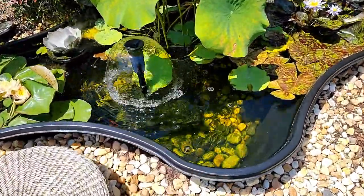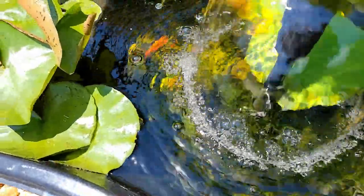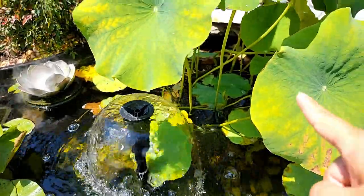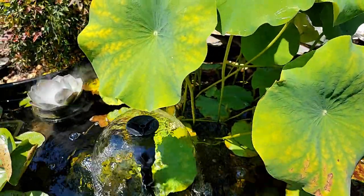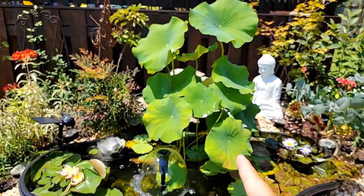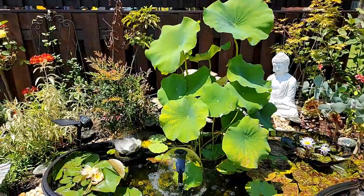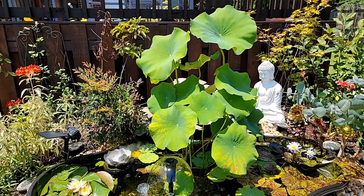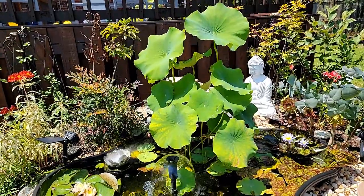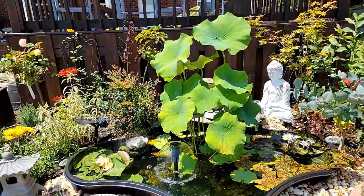Let me see if I can see them because they are kind of shy when I'm around. Okay, you see that fish? So most of the time they will hide behind the shaded area because it's so hot. This is a lotus that I moved from another place. It was not in a pond last year, it was just outside by itself in a big tub. And so I just moved it in there, and it looks very, very lovely. It got through the winter just fine.